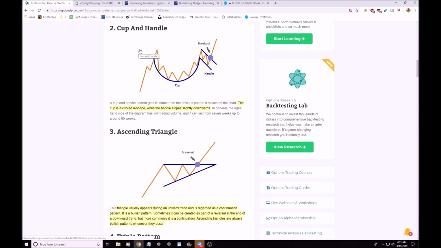A lot of times we draw a straight line across here, and we feel like, oh no, it's moving the opposite direction. That's okay. It's cooling off, and you'll get that big spike potentially higher at that point. These cup and handles are definitely reversal patterns. They reverse the trend. So you start to keep an eye on this cup shape.